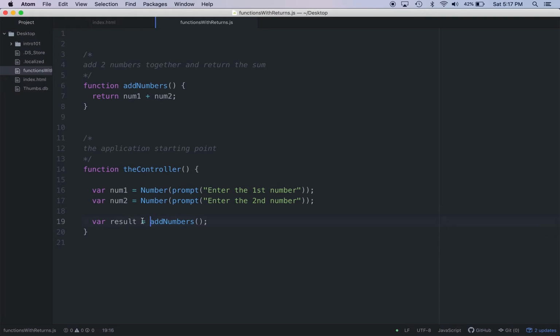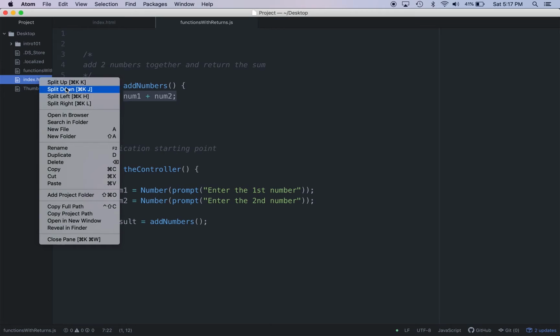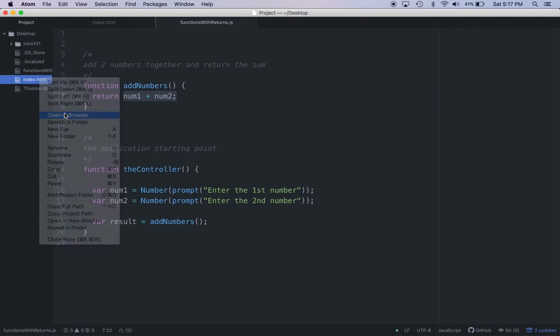And you'll notice this is a little bit different. I'm creating a variable saying take the return value from this function and store it in this variable called result. So I'm trying to return the sum of num1 and num2. This is going to fail because num1 and num2 are not accessible to my function, but we'll fix that in a second.